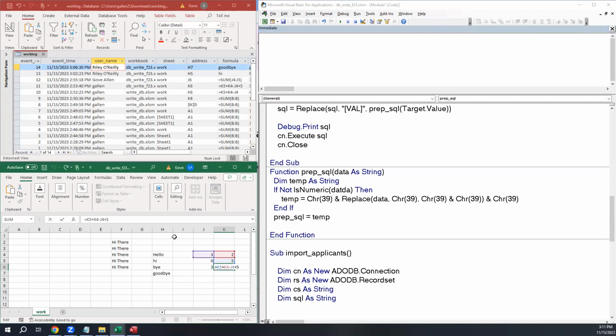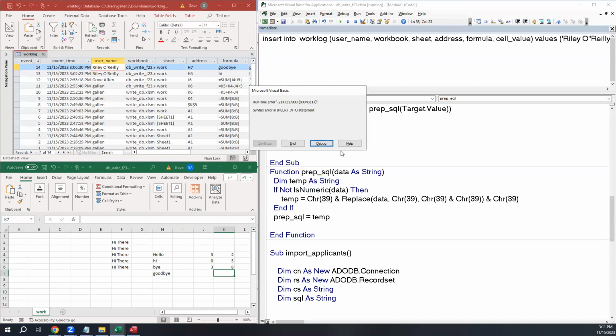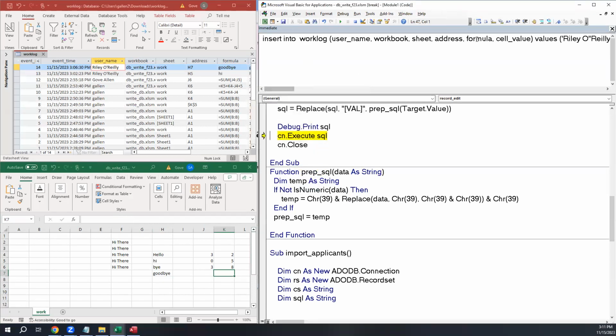So I'll edit this, change it to +4. Variable not defined, DATA. Oh, looks like I have an error. Let's see what we have for my error. Let me look at this statement. Oh, in that case, if it is numeric, there we go.